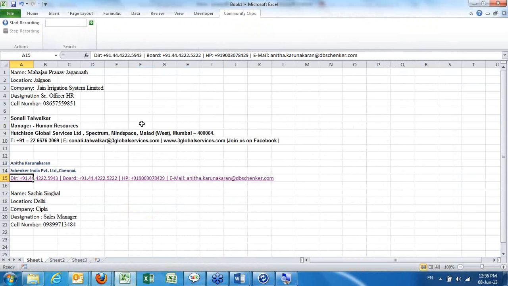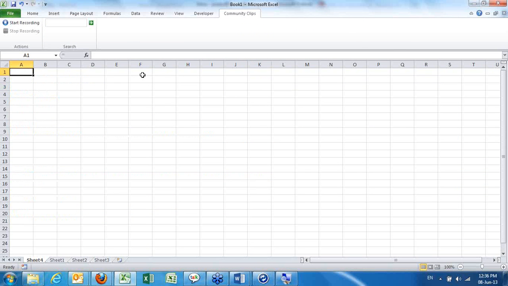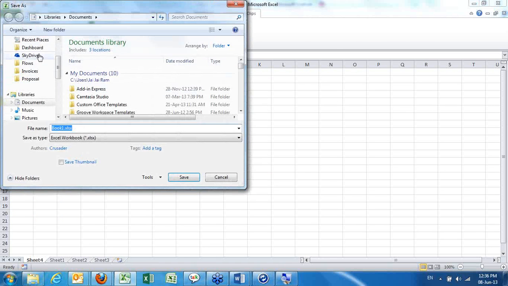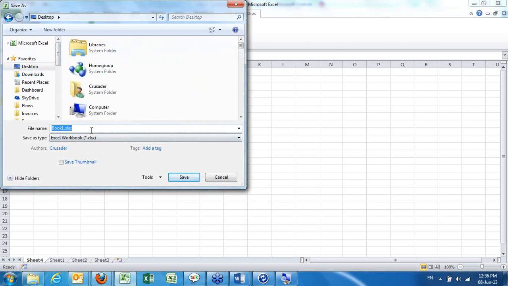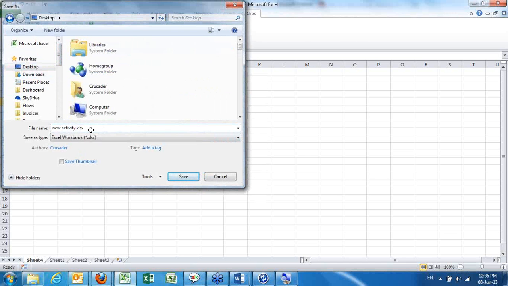Let's say I do certain things. I create one sheet and type this is a new activity, and I save this file on my desktop. I click on desktop and type new activity, and I save it.